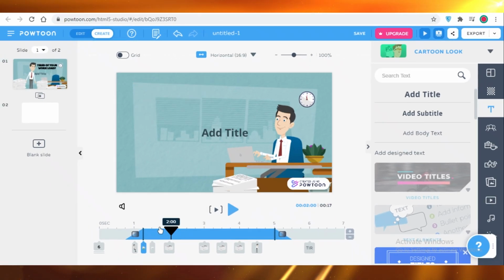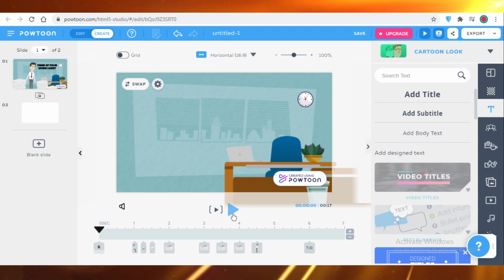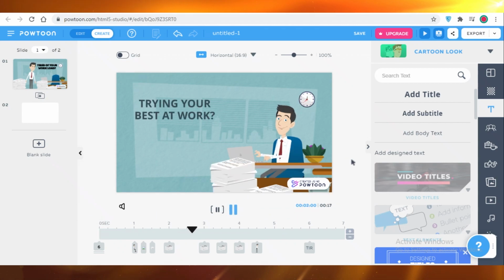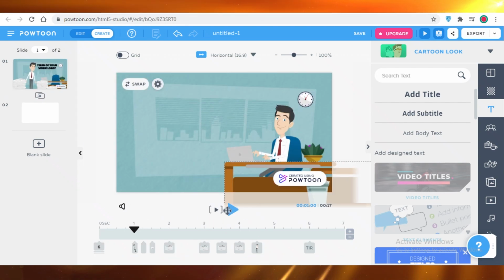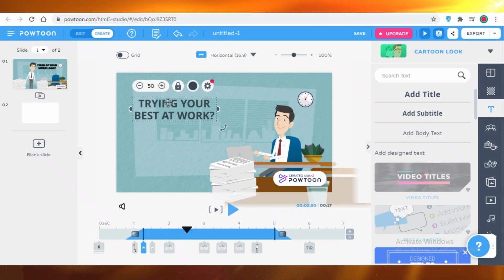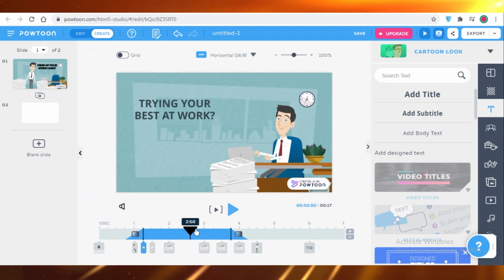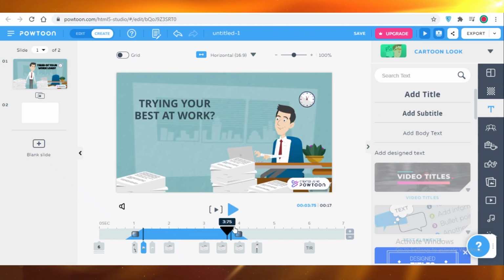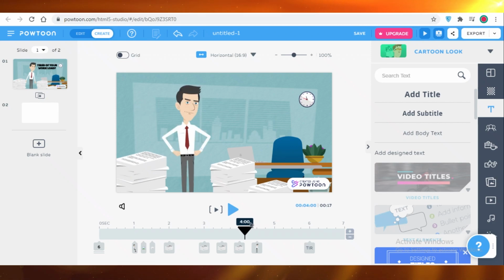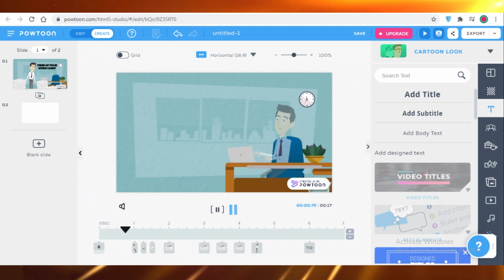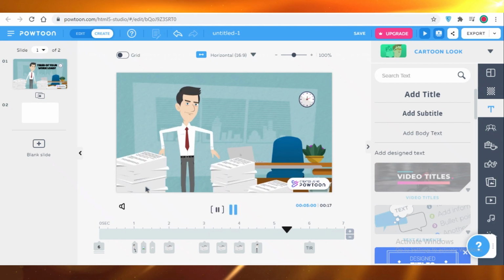And now moving our black cursor to the back once more, we are going to take a look at how our animation is looking. So our first text is a bit too long. It's appearing on the screen for a bit too long. So what you're going to do is go back and select your text, look at the time, and reduce the amount of frames it's going to appear in. So let's just reduce it to here. Take a look, drag your black cursor to this part. And you can see this is how it's going to fade away. I think this is the perfect timing for it to fade away. So now we're going to take a look at it once more. And now it looks perfect.